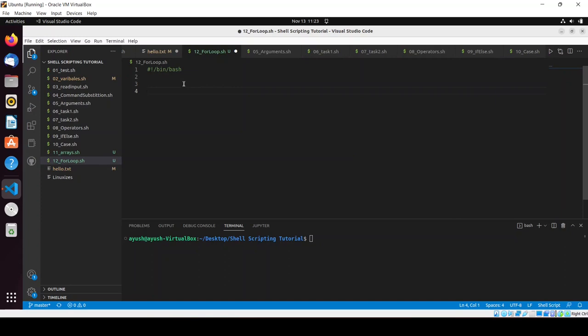Let me first discuss what a loop is. Suppose you want to do some task where there is some kind of repetition. Suppose you have watched the meme where a boyfriend sends his girlfriend "I love you" 100 times. So what is this thing? This is basically a loop. A loop is nothing but, in terms of definition, iterations. It's like doing one thing again and again and again.